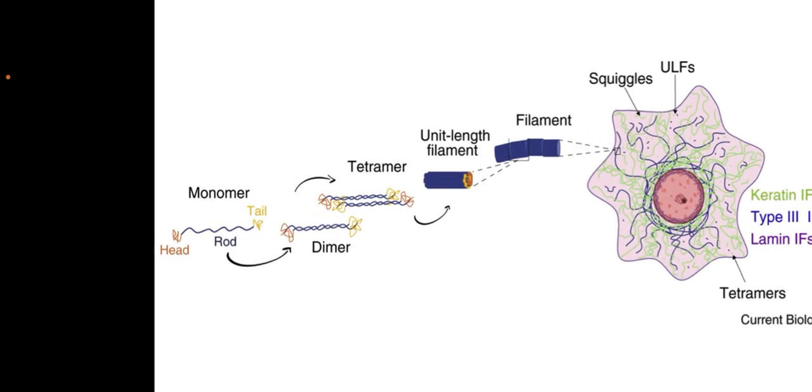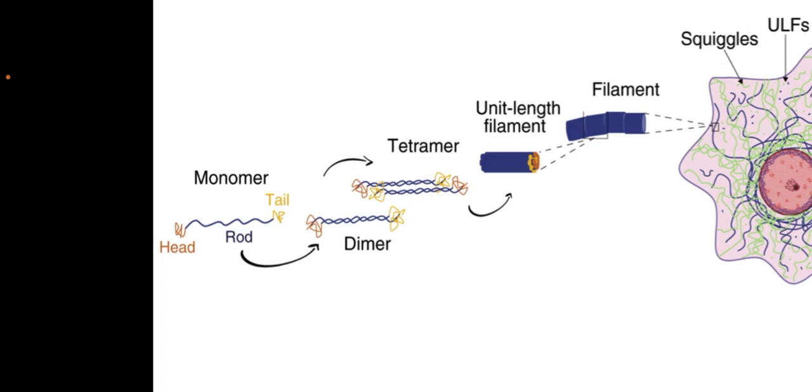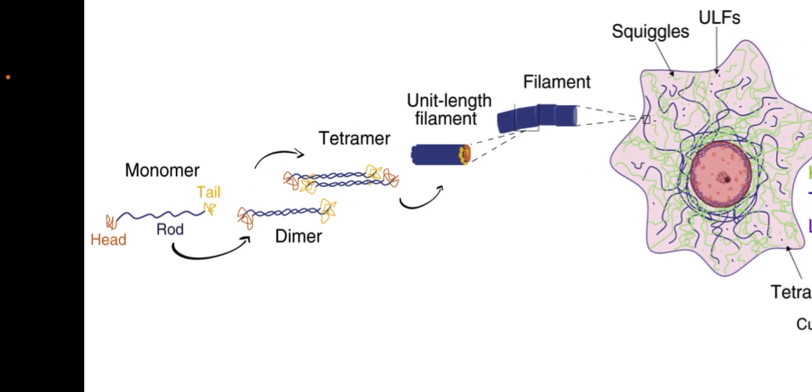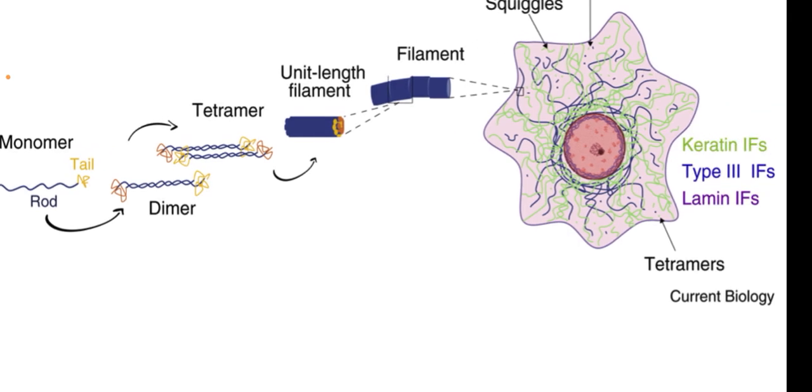That is how one monomer looks: the head consisting of the amino group, and the tail consisting of the carboxyl group. On the other hand, you can see that two monomers are fused around each other and form a dimer. Di means two monomers, and a tetramer forms when two dimers are attached, so four total monomers are in the tetramer. Then eight of these form the unit filament length, and one filament equals one intermediate filament or complete structure, as you can see in the diagram. Here all types, type 1, 2, 3, 4, 5 and 6, are present in the filament.